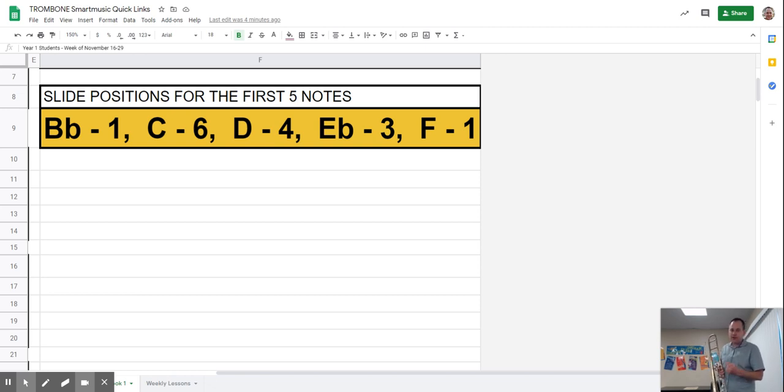Now we're going to go to E flat. Notice the notes are getting higher, so we have to speed up the vibration of our lips. Make them vibrate faster, okay? Here's the E flat inside of the bell, third position. Listen to it. Fast lips. Your turn. Okay, my turn. Your turn.